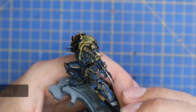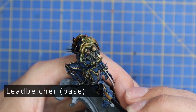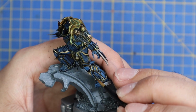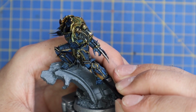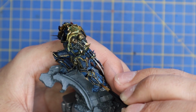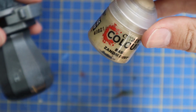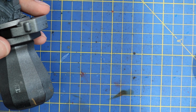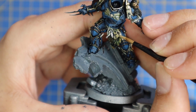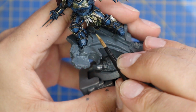So, Leadbelcher. You may have seen this in a couple of my other videos, but I do really like this technique of layering up Retributor Armour gold with just a few dots of silver. So I'm not going for solid brush strokes. As you can see, I'm just tapping the brush along and getting those little focal points of silver across the gold. It changes the whole feel of the miniature. It turns that bright gold into this kind of muted brassy color, which I think suits the Night Lord style down to the ground. They wouldn't have something that's super shiny and reflective anyway.